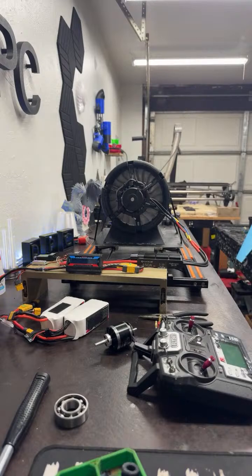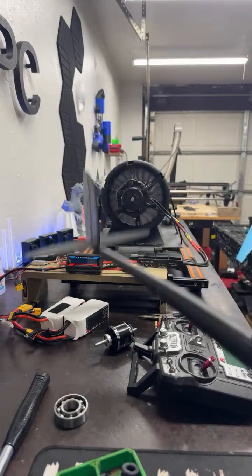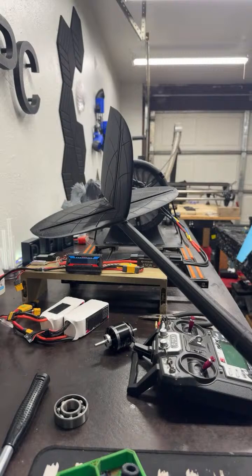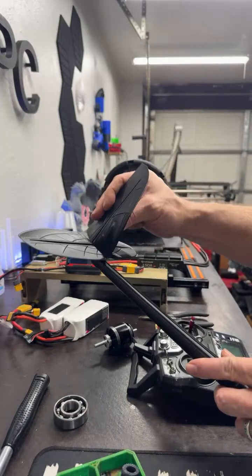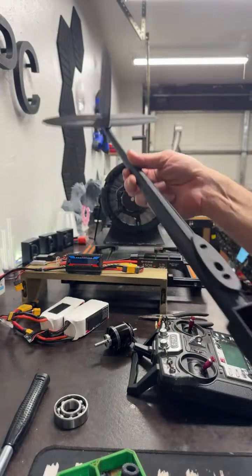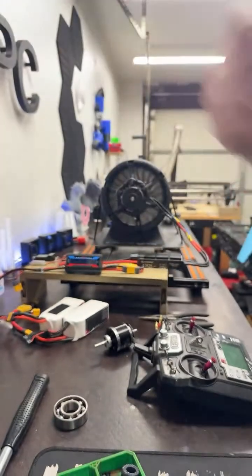I've got so many projects in my head. It's like, I've got to do it one at a time. Hey, we're doing the rubber plane. We got the rubber plane, right? This is all TPU. And it's going to be all organic flow. All of it. And I know everyone's like, that's crazy, but it's going to work. I know it's going to work because I said it's going to work.